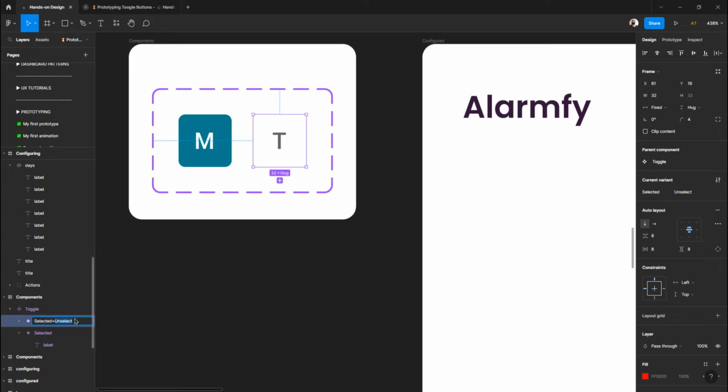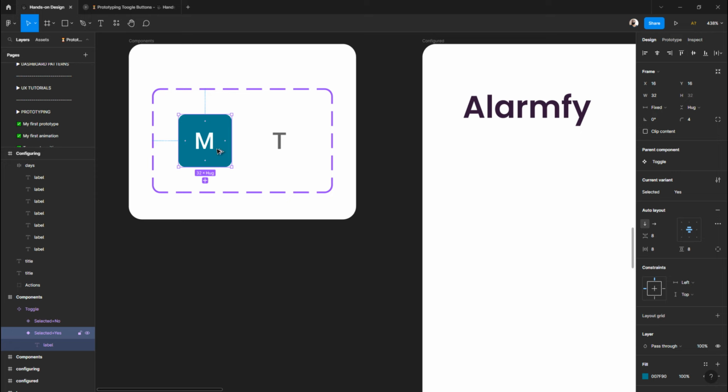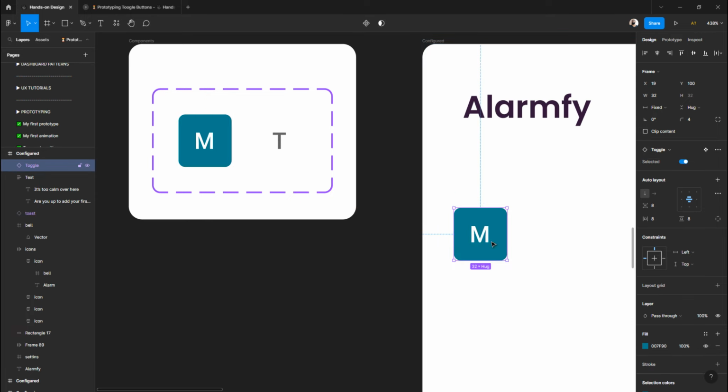Selected, the unselected is no. Okay, let's go this way, because I want to make a boolean and the selected one is going to be yes. Because if I do this, Figma is clever. Figma is going to understand what I want. So I will drag and drop like this. And see here, selected, unselected, selected, unselected, selected, unselected.